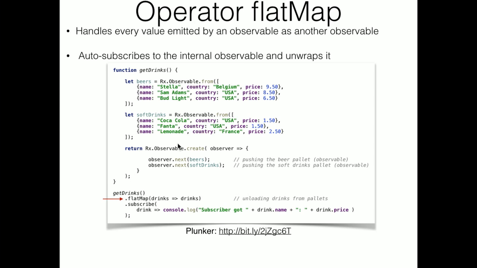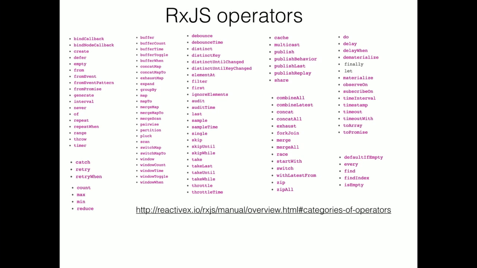Why it's super powerful in Java, for example. Java has an additional feature which allows you to use so-called schedulers. You can assign a thread to each item. So you can do multi-threading. So you can say flatMap and assign a separate thread for each item. Boom, it goes in parallel. Very powerful thing. Again, in JavaScript it's not so powerful, but it's very convenient because you don't need to write nested subscriptions.